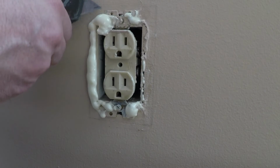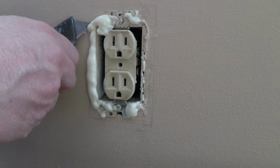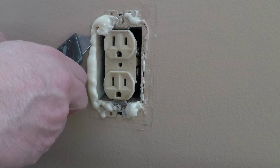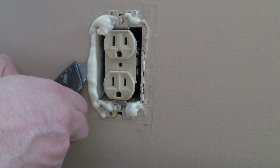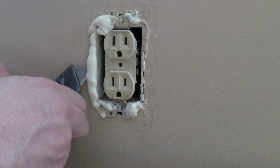This is all dried now, so we're going to knock it out and shave it. Get the foam off of it the best that you can without damaging the paint.